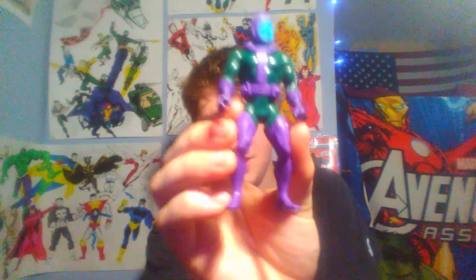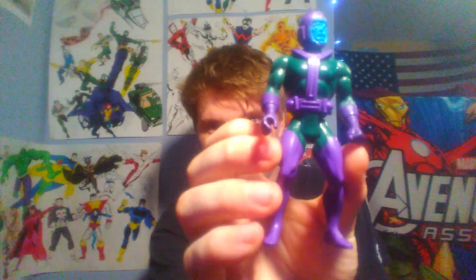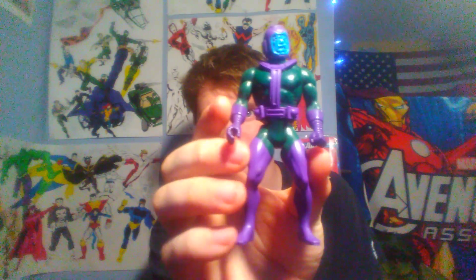Secret Wars was released in 1984, and it was kind of a toy-in comic, I guess, because it was made to sell these Marvel toys. And if you're a child of the 80s and a Marvel fan, I'm sure you recognize them. They're not actually that good, so I don't know why. But yeah, they were the Marvel toy.